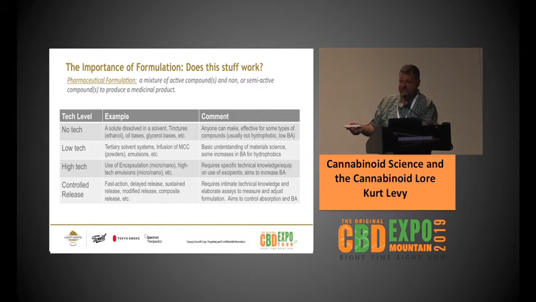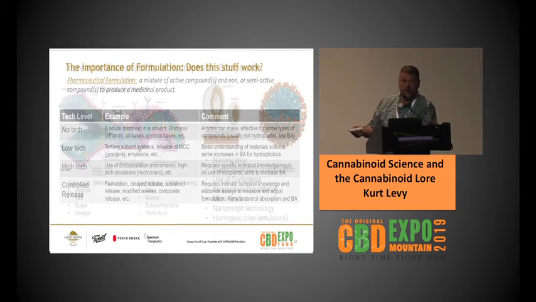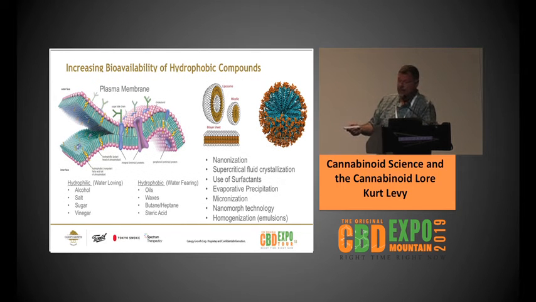So all of this technology is fairly well established, and it's being embraced in the cannabinoid space for about 2 years now. We're going to start seeing a lot more high-tech products coming out the pipe. The reason we do this is if you look at the cellular membrane and you look at a micelle, they kind of have a similar structure, if you will. And so these micelles can go right through cellular membranes or right between them. They're very miscible. It gets it into the cell and into your system. So this is one of the best strategies. Nanoemulsions, all these strategies work for increasing bioavailability.